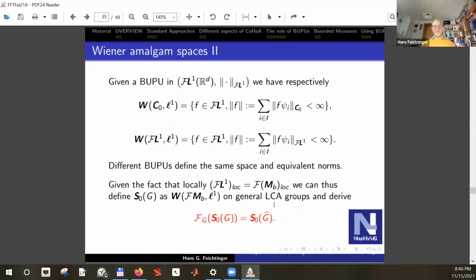Now, of course, this is using standard harmonic analysis, but you can define the Fourier-Stieltjes transform of bounded measures. That's what we have already seen. And therefore, you can define the amalgam space, which is locally the Fourier-Stieltjes algebra and globally L1. This is now done only using partitions of unity and the properties of the Fourier-Stieltjes transform, which we have introduced without L1. And therefore, you have to modify your proofs a little bit, but one can prove that also this space has such a property.